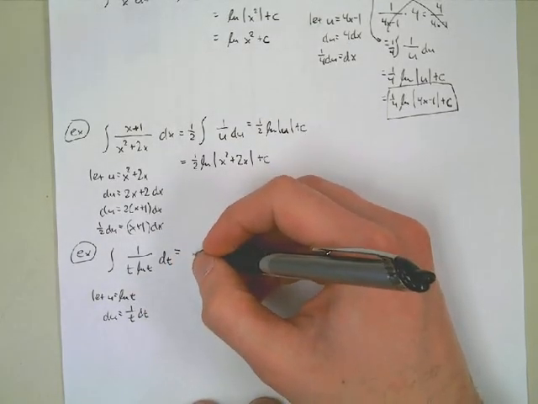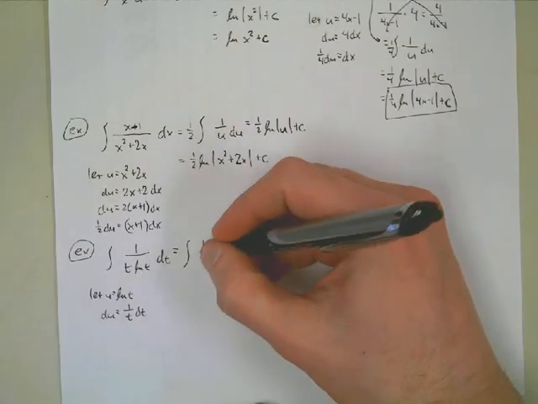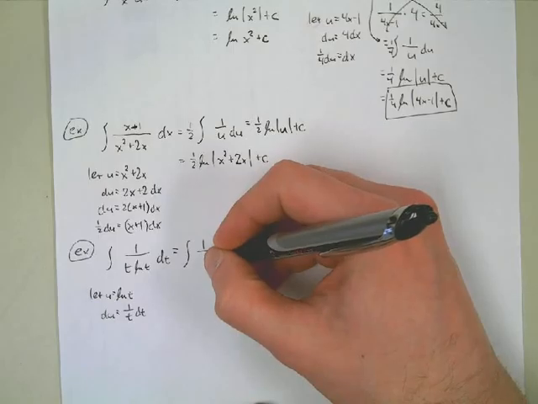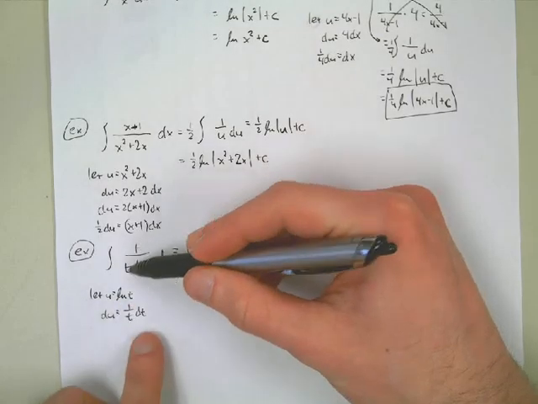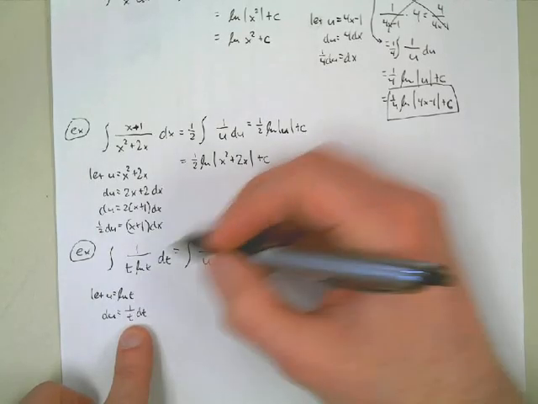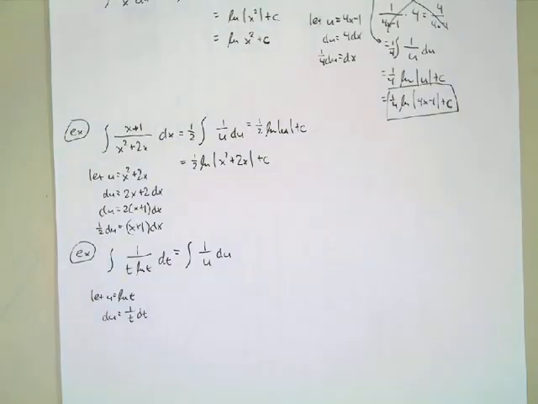So this ends up being the integral of what then? The integral of 1 over t times u. We have 1 over t dt, that's the du, so that's taken up by the du, and we have 1 over the ln t, that's our u, so it's 1 over u du. You see that okay? I usually plug it in just so I can see. Oh, I see what you're saying, and then you do the du later? Yeah, that's fine, absolutely do that. All right, Emma, what's the integral of 1 over u du?